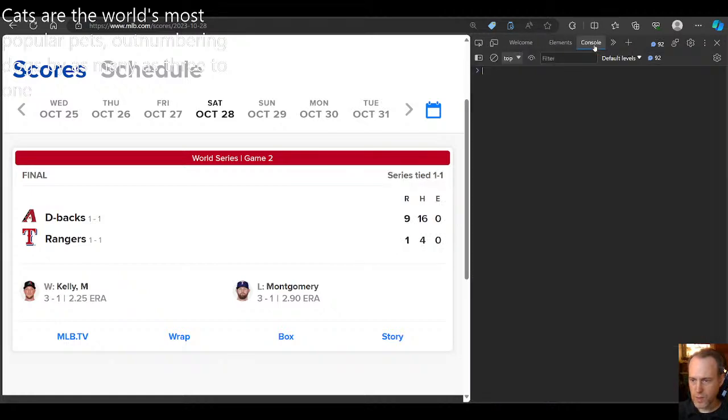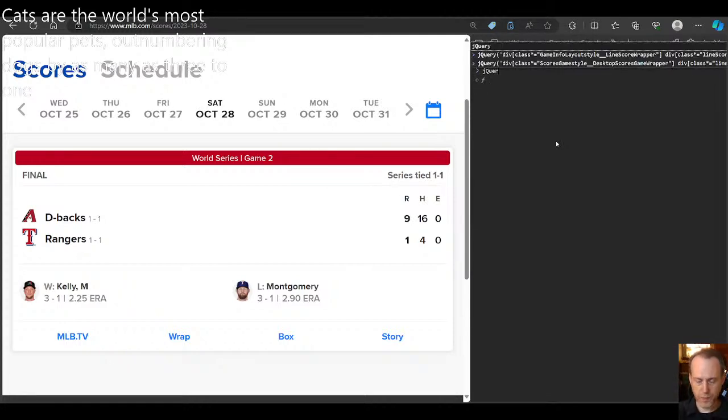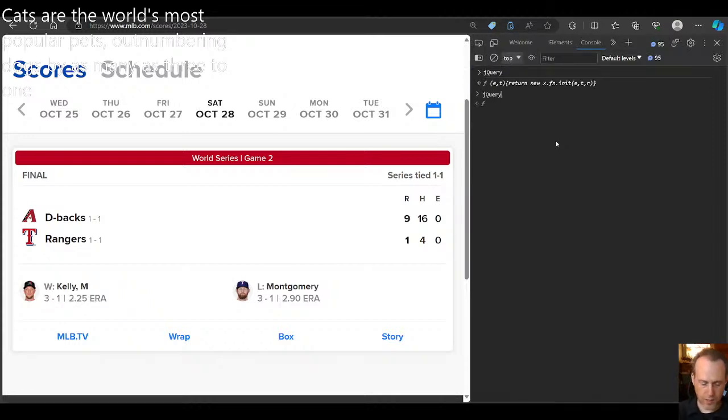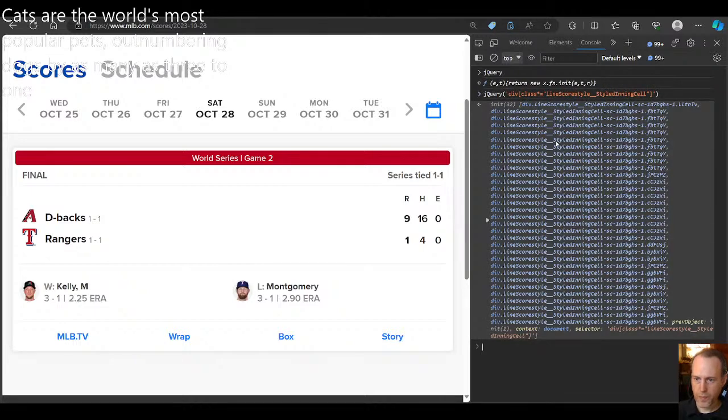One thing I like to do, instead of just going into OBS and trying to fetch that, is to see if the page itself has something like jQuery. And indeed it does, which is very convenient for us, because I can just say, all right, I want a div with a class that begins with this. Or rather, I would need the double quotes in here and the single quotes there. All right, so luckily we have jQuery, and I'm able to get all of the things of this class.